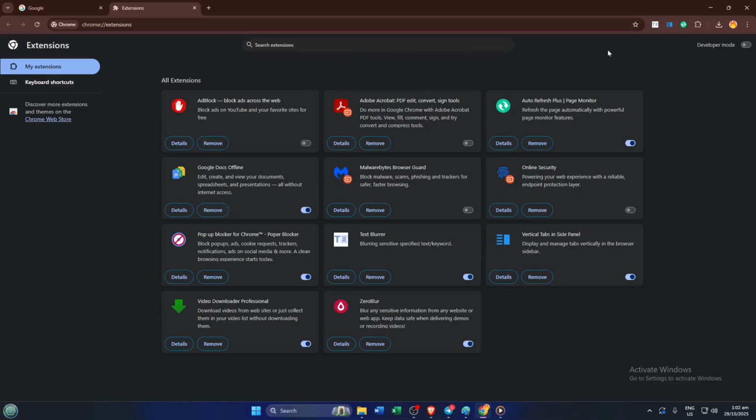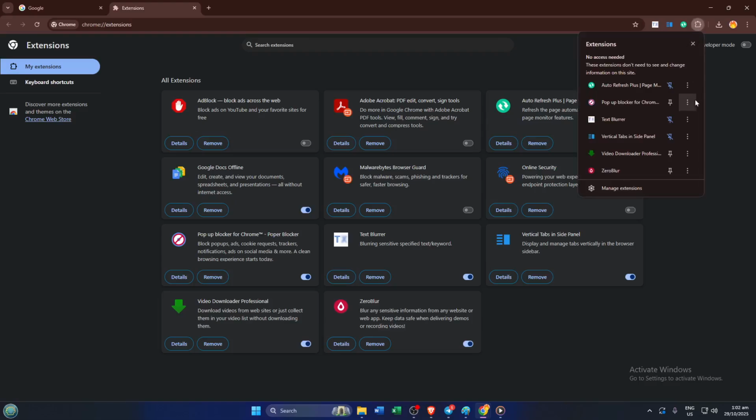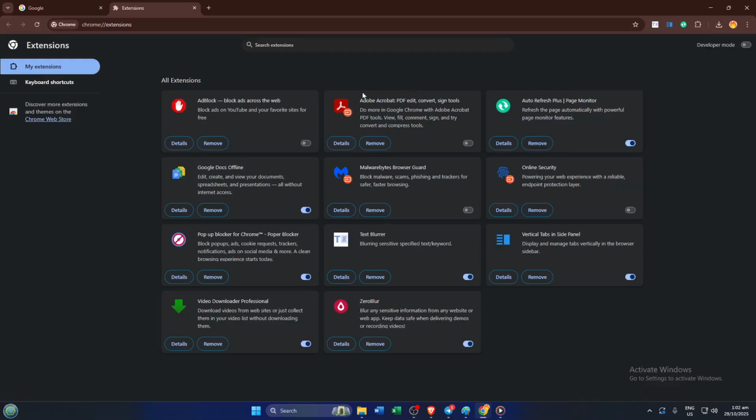There's one more step to keep things neat. Click the puzzle piece extensions button up in your browser again. You'll see a little pin icon next to each extension name. If the ad blocker was pinned before, just tap the pin and it should unpin, which means it'll disappear from the top bar. This makes your browsing space less cluttered and helps you know which tools you're actually using. Think of this step like tidying up your desktop, removing things you don't need right now, but keeping them handy just in case.